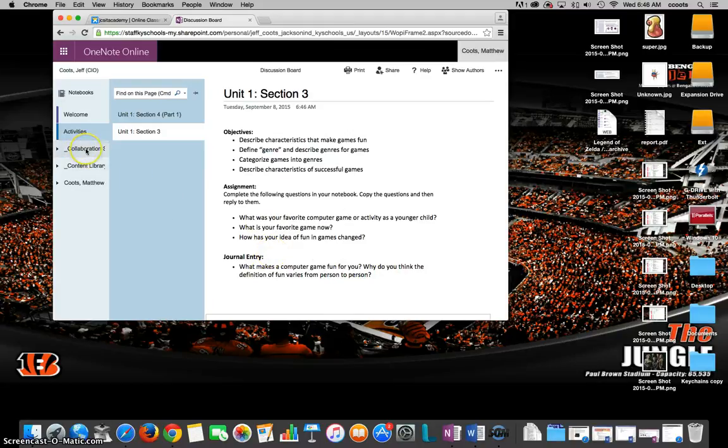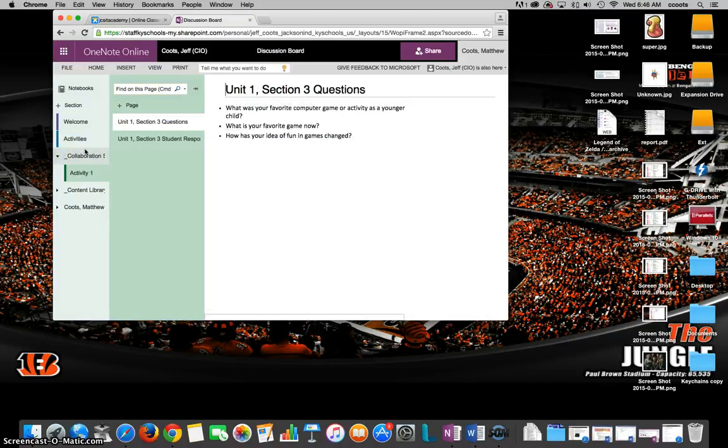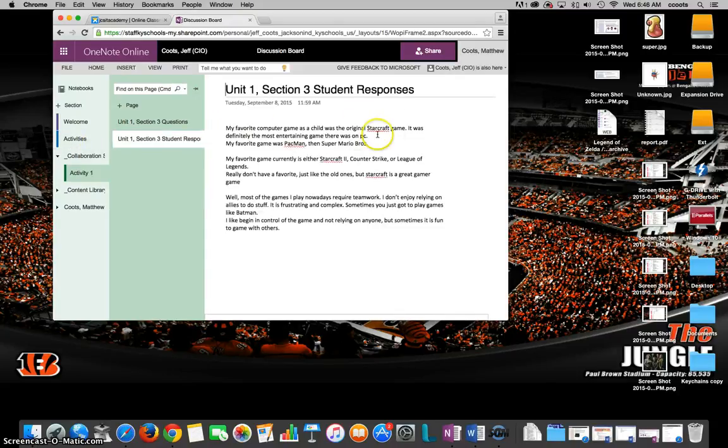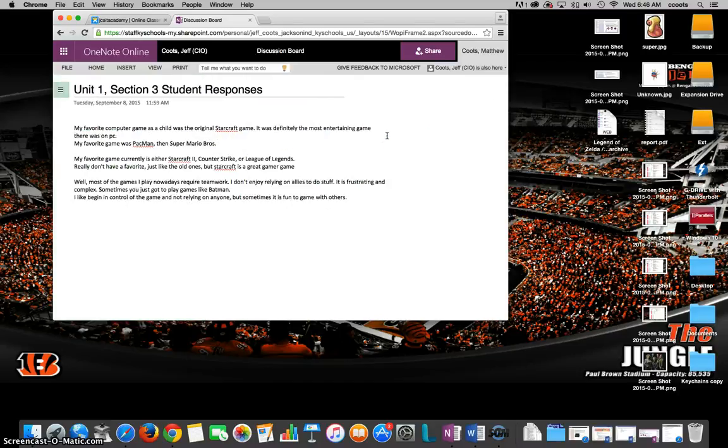One is there is a collaborative site, which I didn't tell you where to do it. And I think in this case, Matthew here, he's actually went in. And notice here, Unit 1, Question 3, what's your favorite game and so forth. This was the questions that came from those activities. But then notice here, these are some of his responses and so forth.